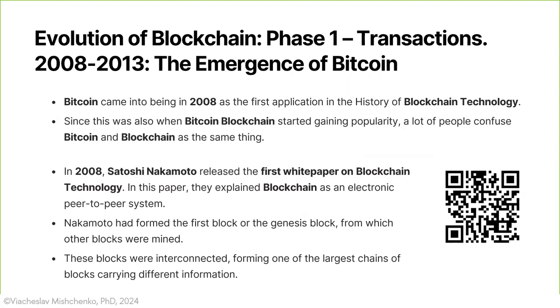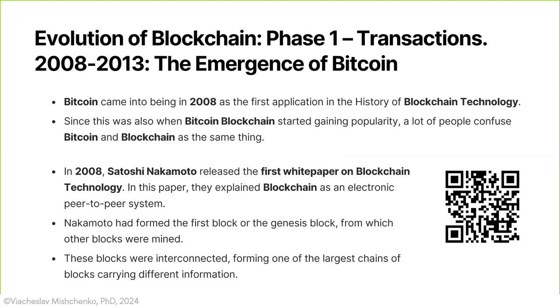So now let me walk through what I consider the first revolutionary phase of blockchain evolution: the birth and early years of Bitcoin. This period from 2008 to 2013 was absolutely crucial for the technology we use today. Here I want to clear up a common misconception I often encounter. Many people think Bitcoin and blockchain are the same thing, but they're not. Understanding this difference is crucial, because Bitcoin was simply the first application of blockchain technology, albeit a groundbreaking one.